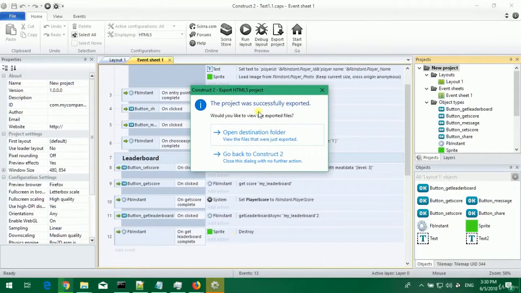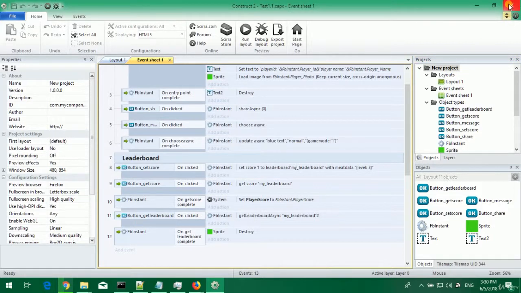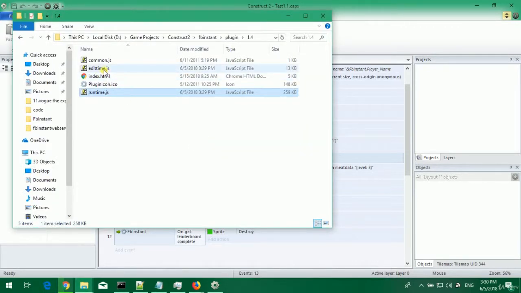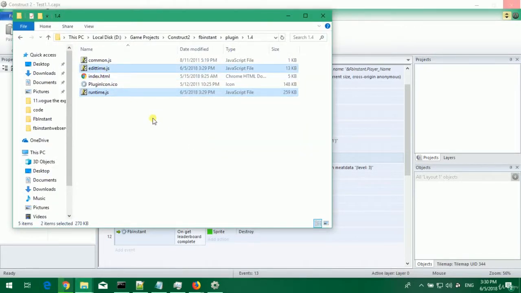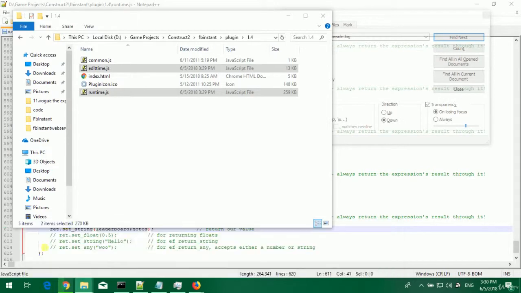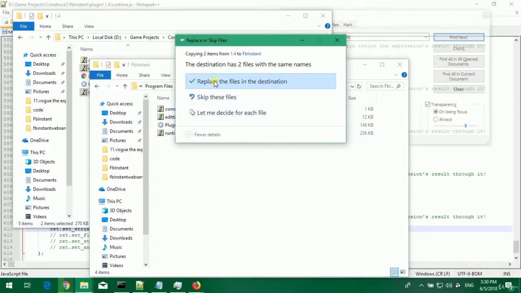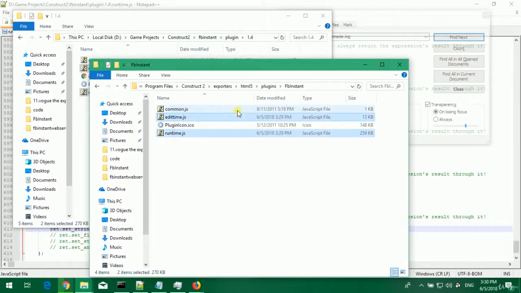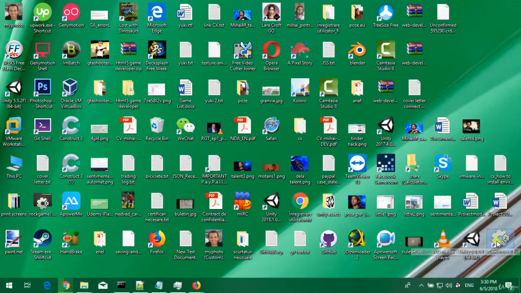Okay, now it should work, but it's our first test. Don't expect it to work the first time. Let's copy files from our work folder into the Construct 2 plugin folder and replace them. And let me pause the video here. In the next step we will see whether they work in Construct 2.